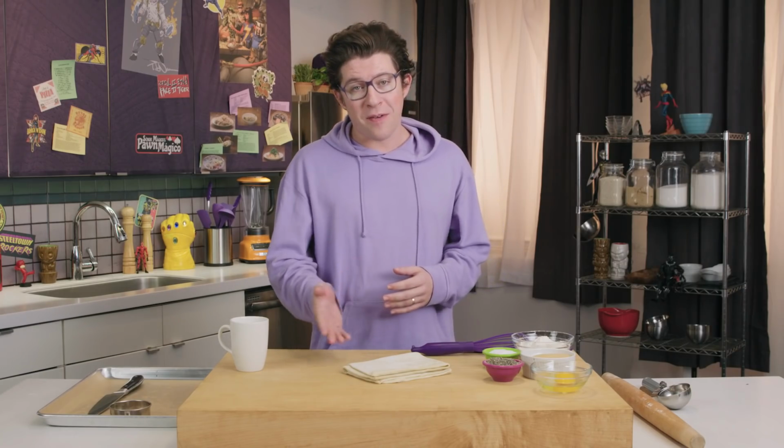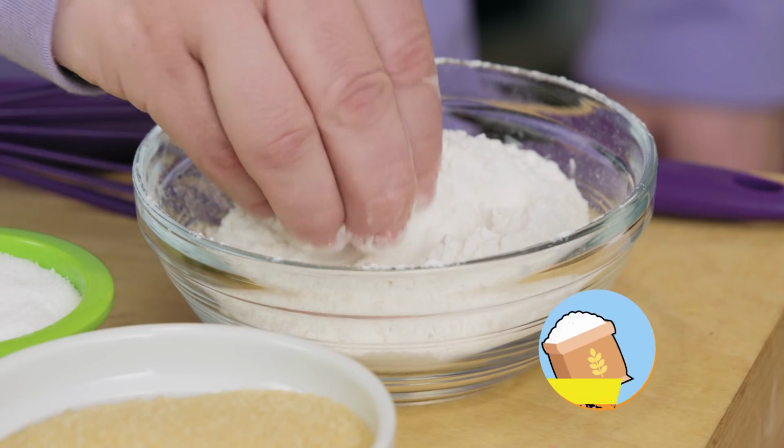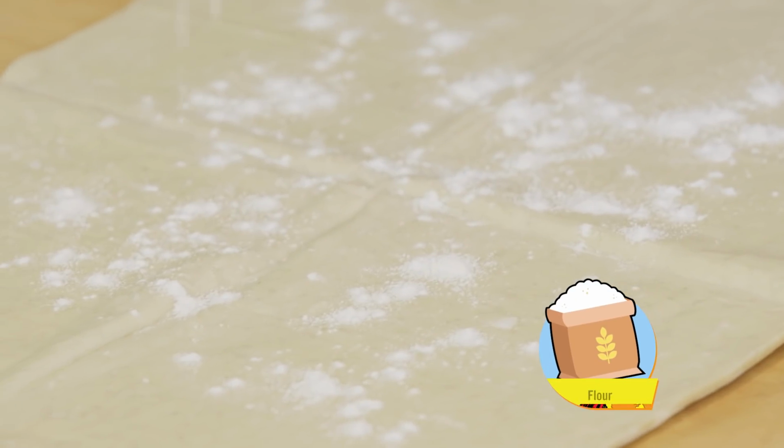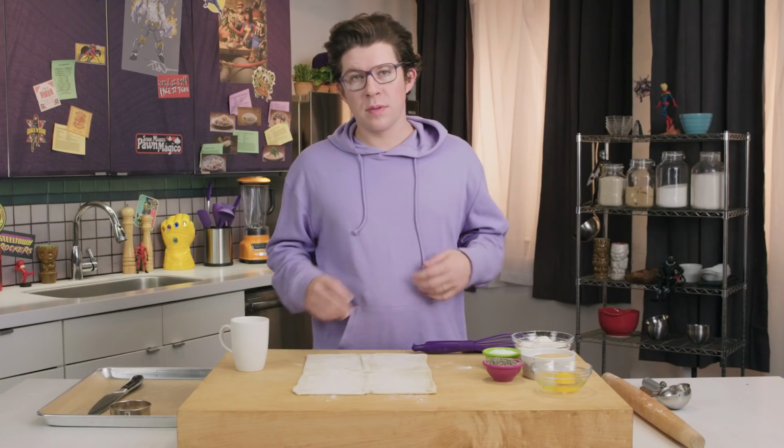First, we'll spread out the puff pastry. Now, as you can see, this puff pastry is homemade, but store-bought is totally fine. We'll lightly flour both sides of the puff pastry so that when we roll it out, it doesn't stick to the... This is a baking show.